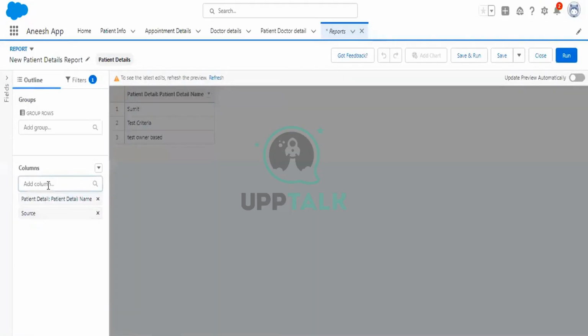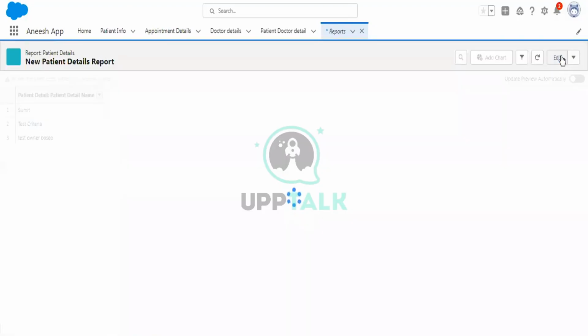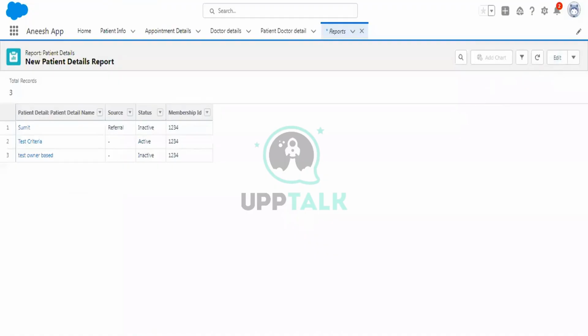Let me add source. Let me add status. Let me add membership ID. Let's click on Run. This is nothing but a plain tabular report.